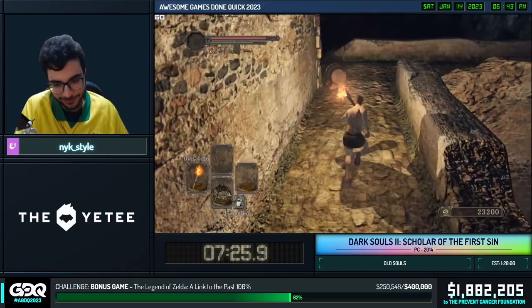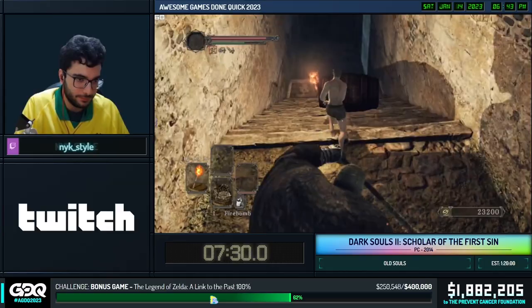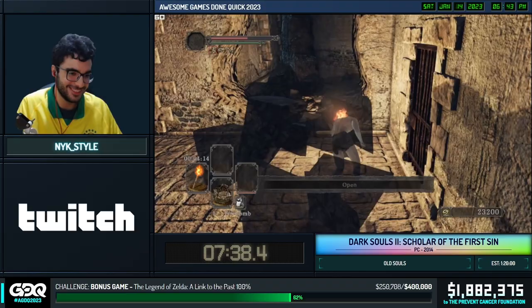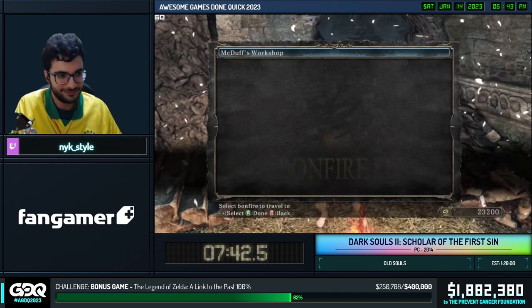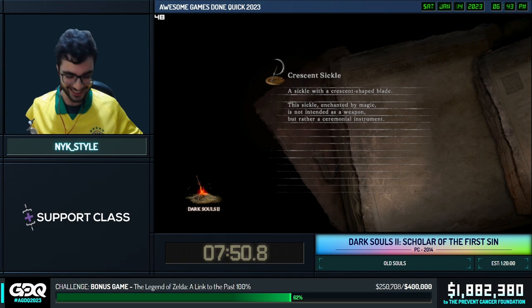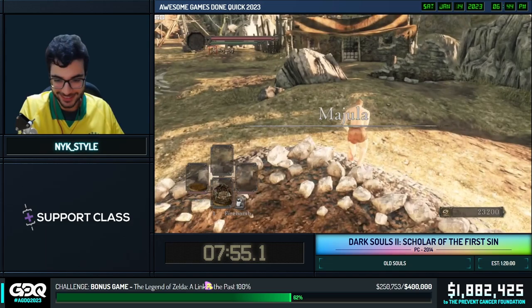Oh, hey, there's $250,000. That's $250,000 raised for A Link to the Past. Okay, so as expected, the barrel didn't explode. That's okay. My nervousness went away, man. The stressful part is, I guess, done. Okay, cool. We're just speeding from here then.